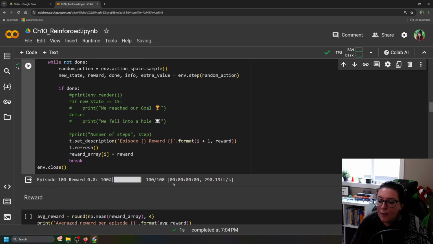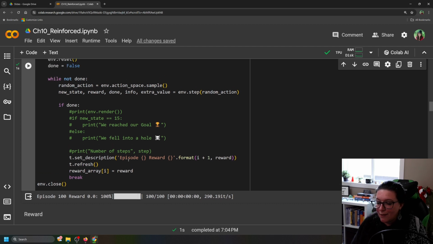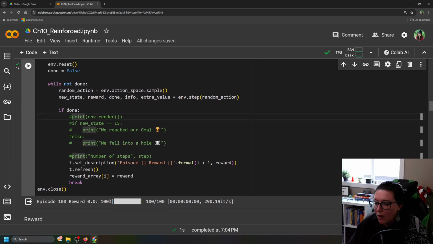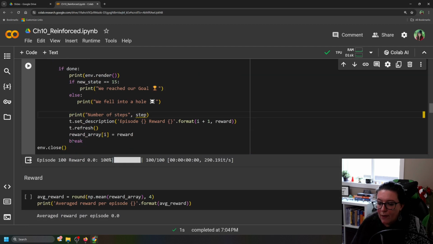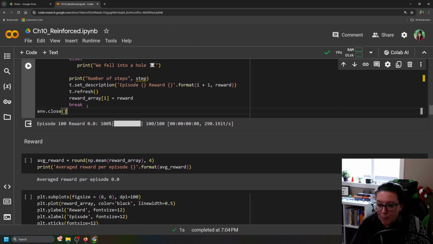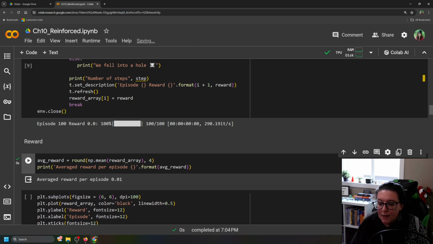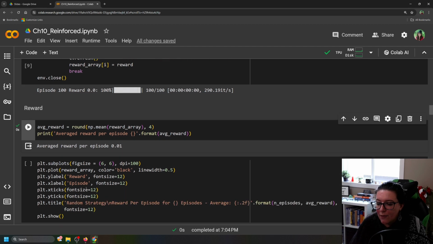All right, so it ran through 100 simulations, didn't tell us a whole lot of anything, right? So if I instead turn this on, where it will actually show you the environment, and where it will tell us as we move through if we have reached our goal or if we have fallen into a hole, and we can have it show us the number of steps we take. But before I do that, what we did get out of this run is that only 1 out of our 100 actually made it to the goal. So in that first simulation, only 1 out of the 100 actually made it.